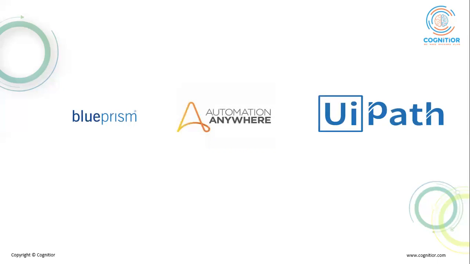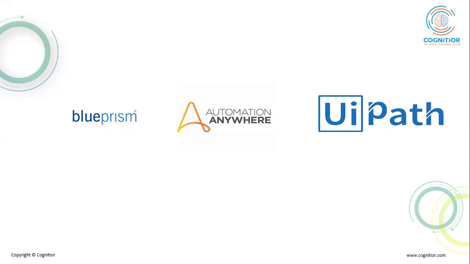Then moving to another tool, Automation Anywhere. Automation Anywhere does provide you a trial version, but it is limited to 50 tasks. So if you want to learn and practice RPA, these are not the tools you will go for. Now come to the UiPath tool. The UiPath tool provides you with a trial version, that is the Community Edition, in which you can learn and practice the tool and gain expertise.